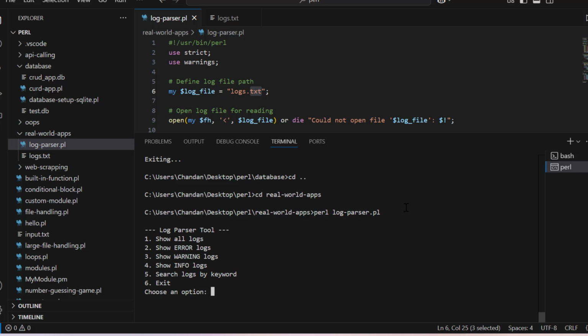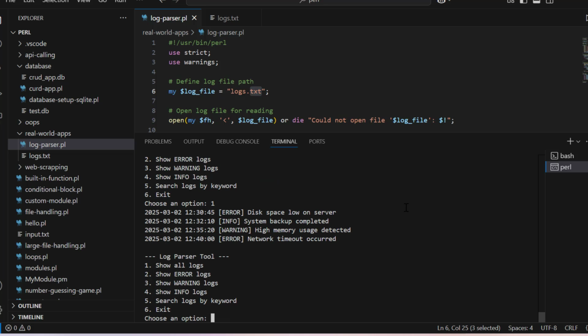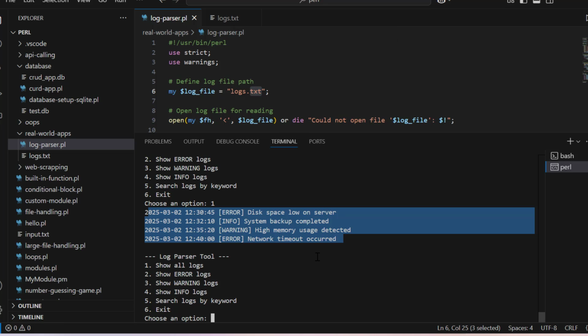As soon as you run it, it will give you a prompt, Log Parser Tool, with the options: show all logs, show error logs, show warning logs, show info logs, search logs by keyword, and exit. First we will choose 1, show all logs, and it will print all the logs available in this log file.